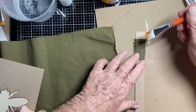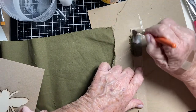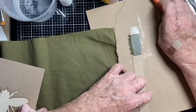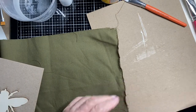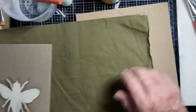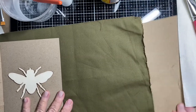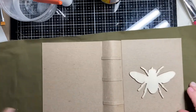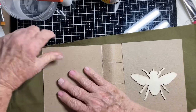I actually was also going to go over it with Mod Podge because that'll make it easier when I go to sand it. So I think Mod Podge will work. I hope so. Okay. We'll give it a whirl. And the good thing about me trying it, that when you want to go and do it, you'll know whether it works or not, right? I'll be the guinea pig.